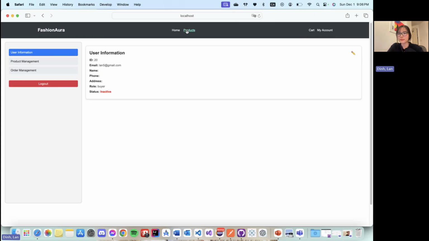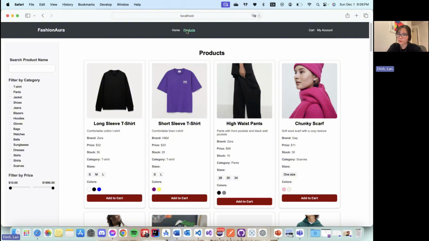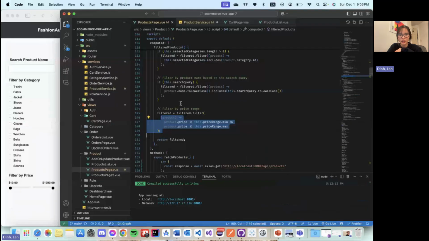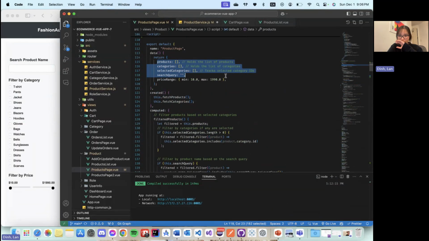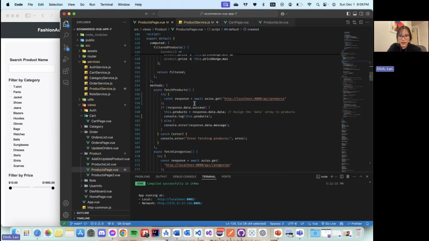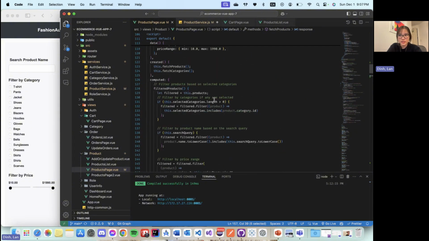For my part, I'm in charge of the products coding component for the project. And here's how it went. For this product page, it started with an axios variable like this one. And when the page loads, these created functions will fetch products and categories so that the user has access to all data. These methods use axios, which is over here, to send HTTP requests to the server to get products and category data. And if the server responds successfully, it stores the data in the products and category variables.